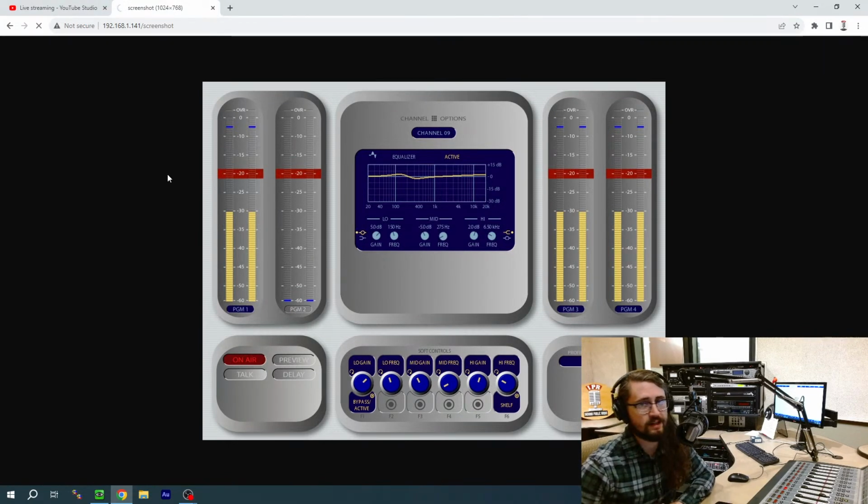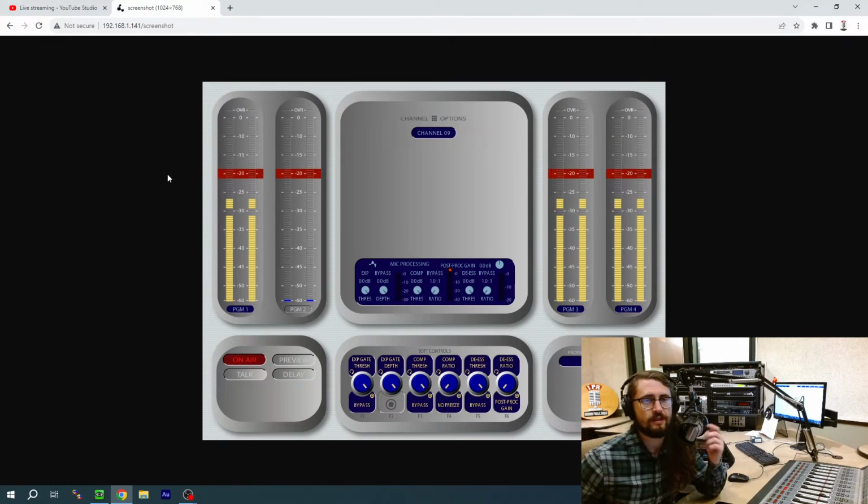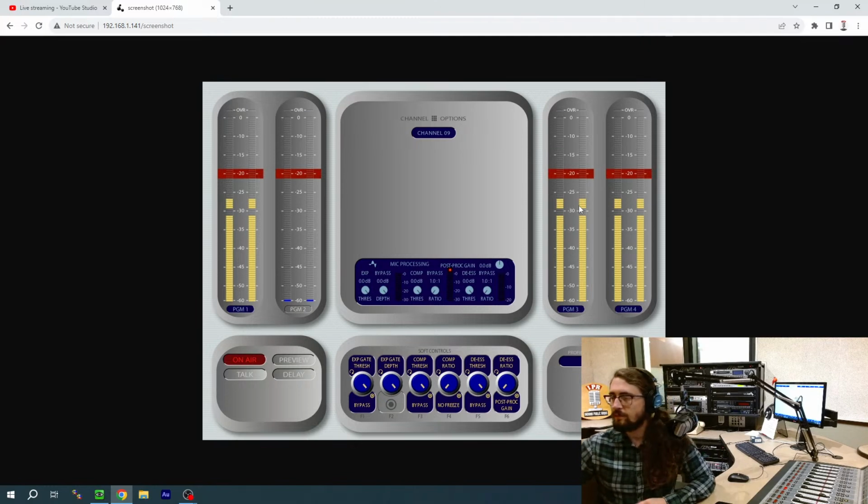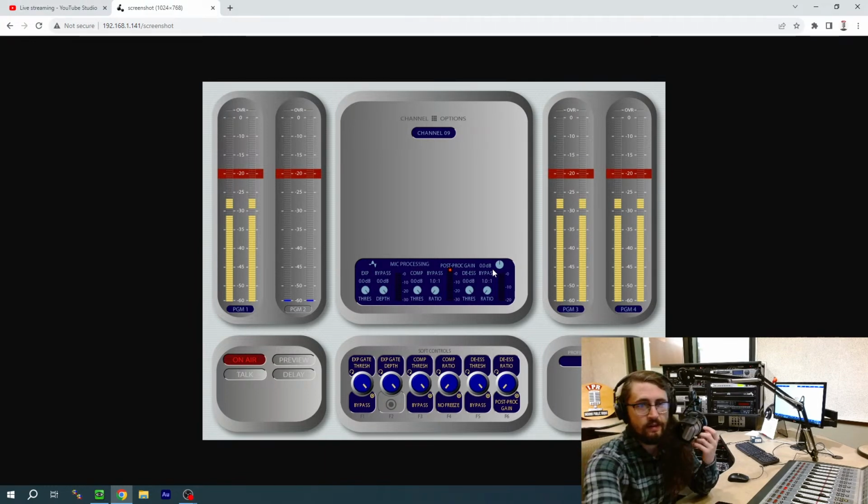But if I go to the next EQ and dynamics button, well, that looks pretty trippy. We can see that I've got it bypassed.